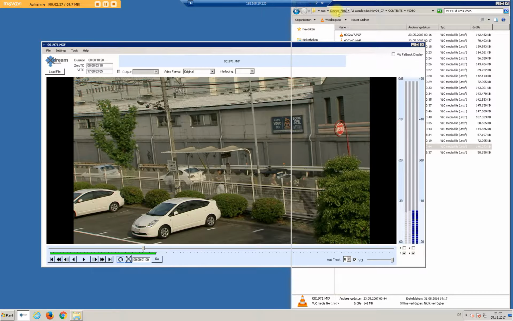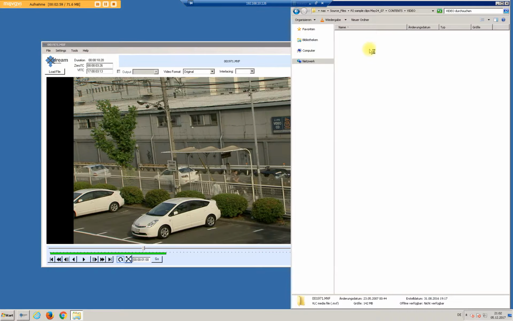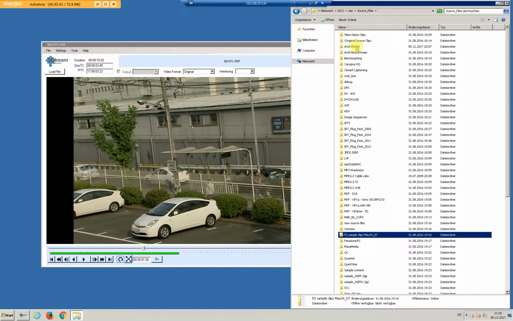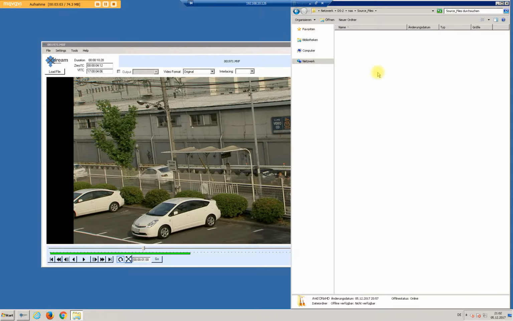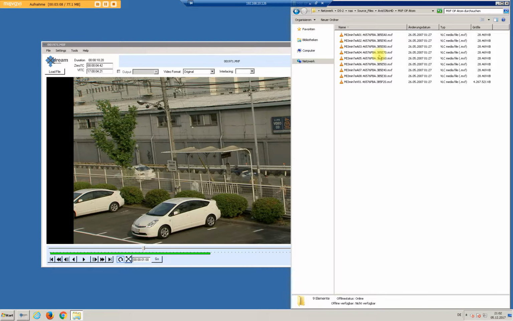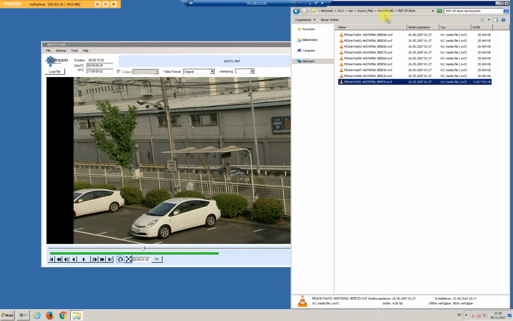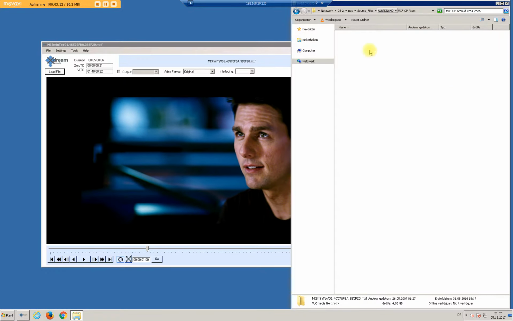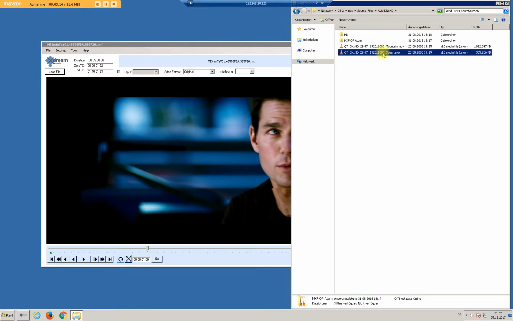Let's have a look for some more source formats that are supported. In addition, we will find DNX HD, in this case in MXF to be supported, or in MOV.